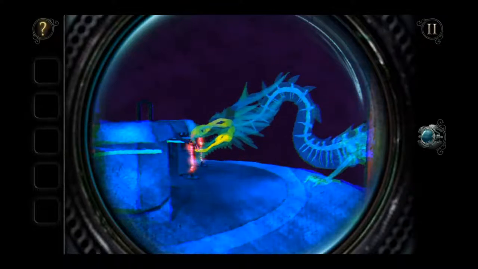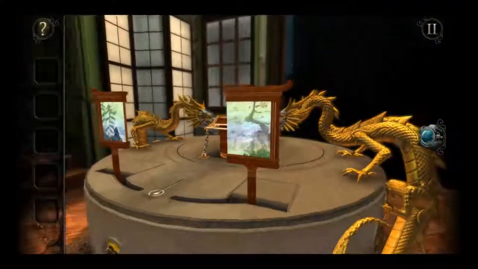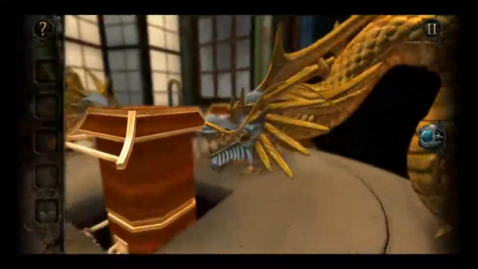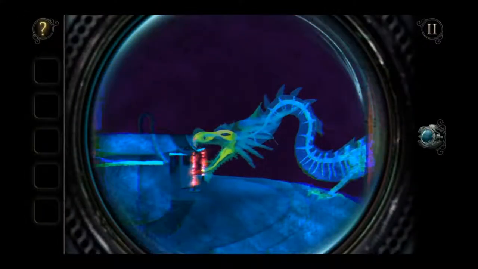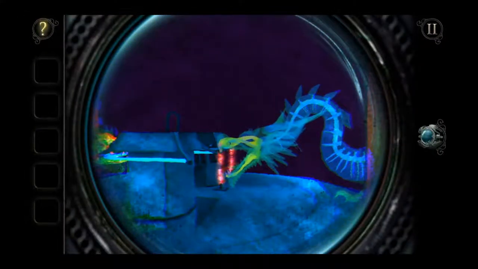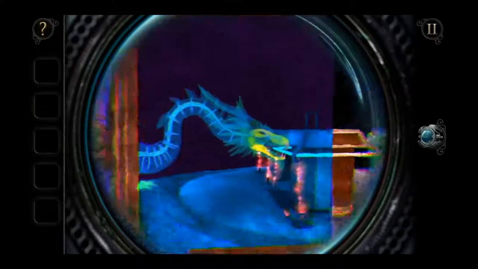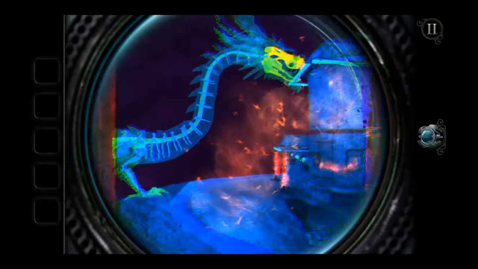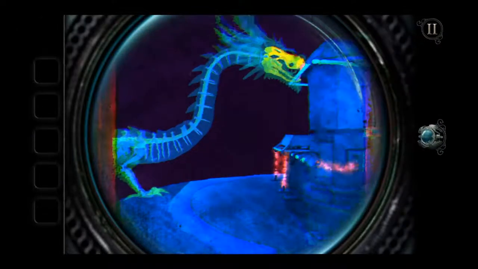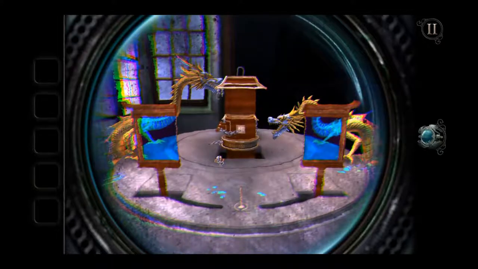Does his mouth have to be open because there's no bar there? Let's go back. Oh. Well, doesn't that beat all? Okay. Perfect. So, what do we need to do? Let's take this off.